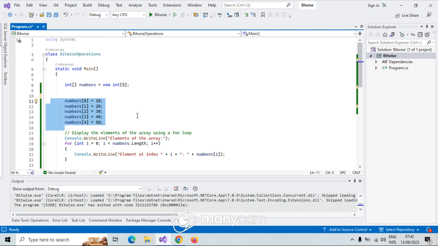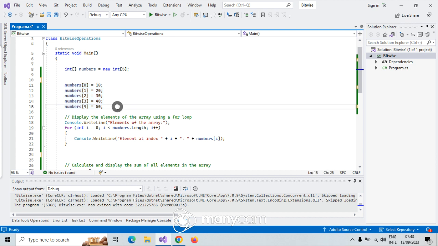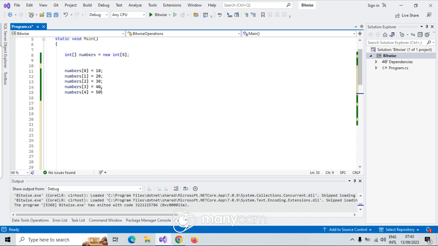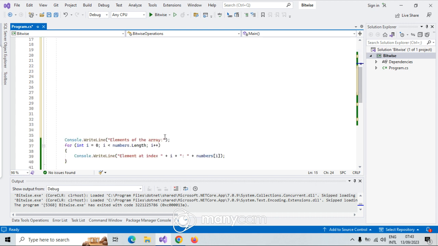Now, what is the main difference between a for loop and a list? Look at this. I have 5 elements. If I want, for example, to print these numbers, I have to iterate here, checking one by one, and this is something for a for loop. What is a for loop actually?